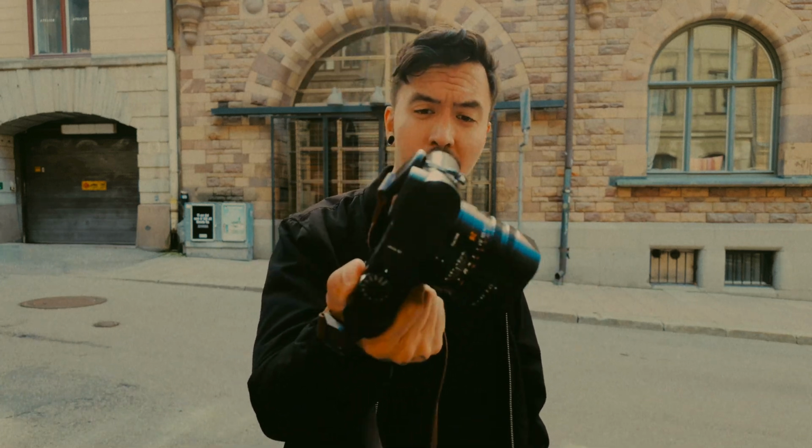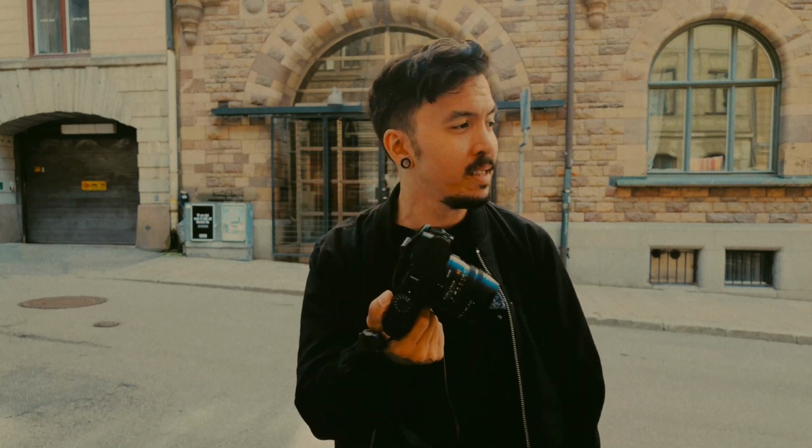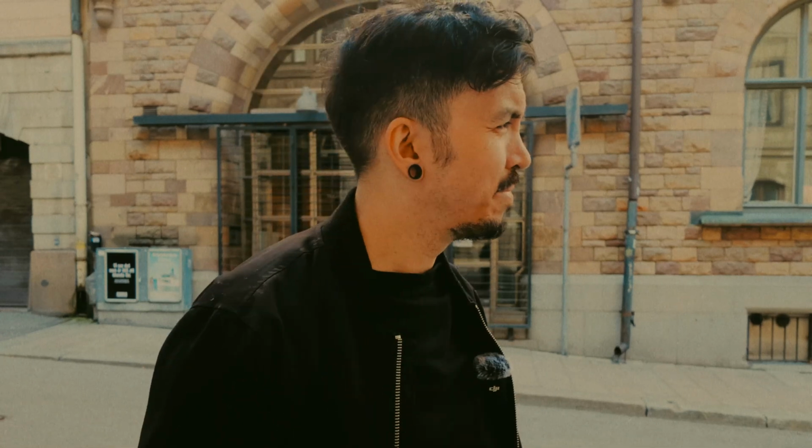Get the Fuji, get the Sony with a small little pancake lens on it or something if you want something small. But if you want the best quality that's available out there, you should probably get one of these. Yeah, I love it. I completely love it. There's nothing I don't love about these cameras. Not much of a first impressions because I love the system already. But you guys asked me about it, so yeah, that's what I think.